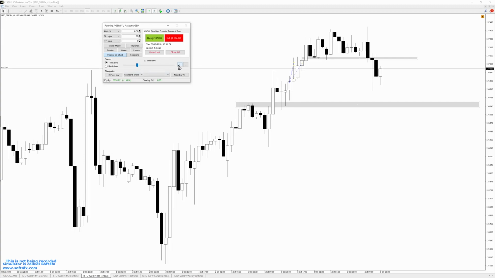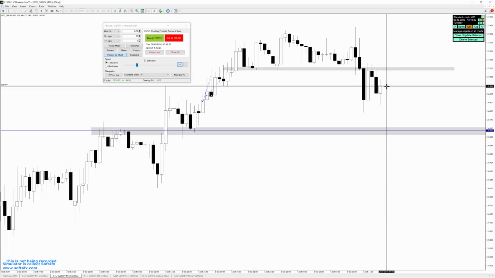Oh wow, look at that. See, it's coming up over here now. It's moving up bullish. Let's take a look on the 30-minute time frame. The 30-minute time frame is also moving bullish.